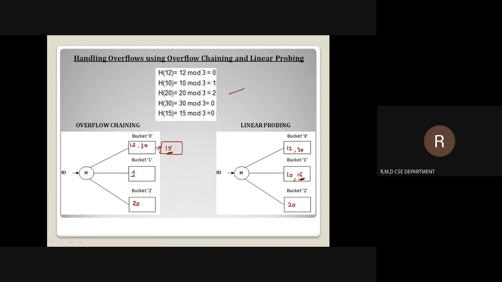This is how the overflow is handled using the two different techniques, overflow chaining and linear probing. In overflow chaining, a new bucket is created, called an overflow bucket, and linked to the initial bucket via a linked list. Whereas in linear probing, no overflow chains are allowed. Here you store the overflow record in the next bucket where space is available. And this is all about static hashing concepts and the ways in which overflows can be handled under static hashing. Hope you understood the concept. Thank you all.